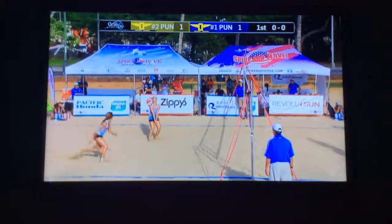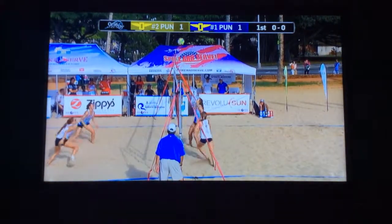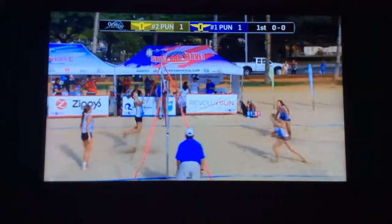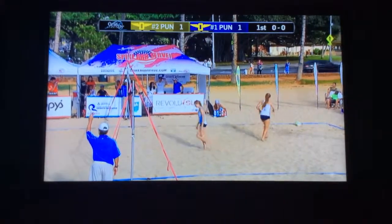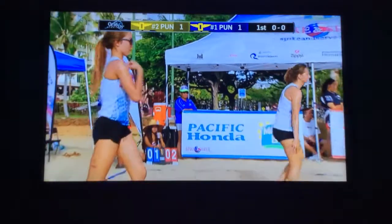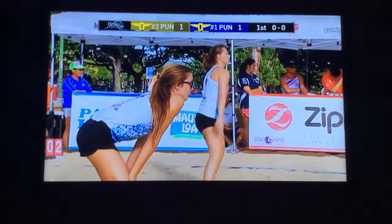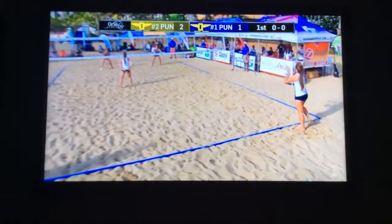Matthews back to serve. Put up and then saw the look by the lefty swinger over there. Didn't get a chance. That ball popped off the net. By the way, you are allowed to hit the top of the net. There's a double hit that's going to be called against the Punahou #2 team, but you're allowed to hit the top of the net only on follow-through contact, right? The top of the net's the only part you're not allowed to contact. The rest of the net is fair game here on the beach. Okay, had it backwards. Thank you.